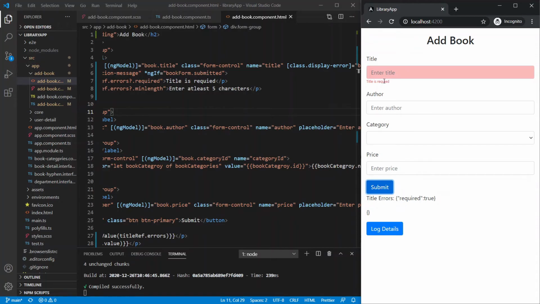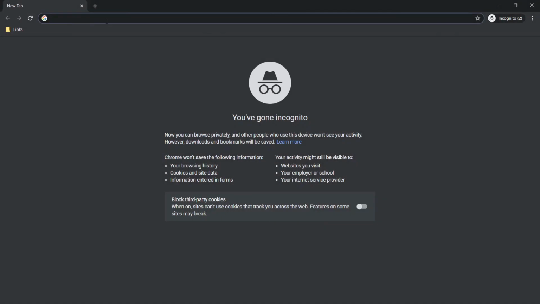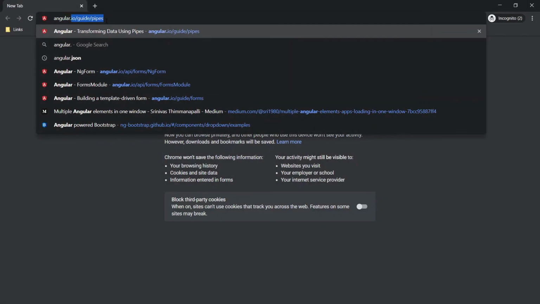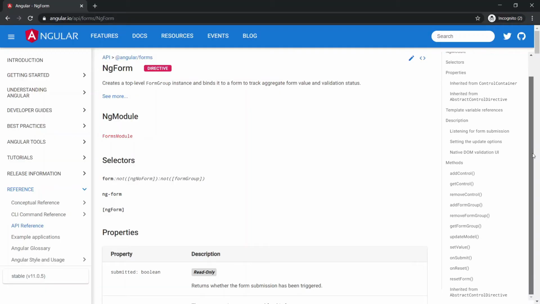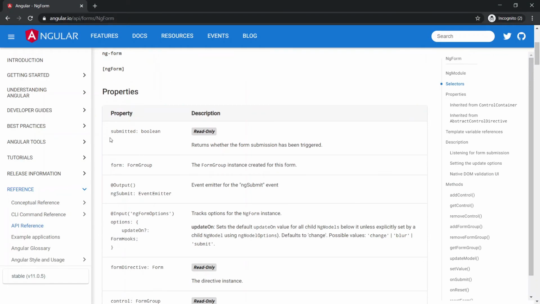Looks great, right? Let's open the browser and visit the URL angular.io/api/forms/NgForm. And see here, we have ngSubmit output property which can be used to bind a function to trigger on submit. Also see ngFormOptions property which can be used to provide the configuration to the form object. We will not change anything in NgForm configuration. Let it live with default.